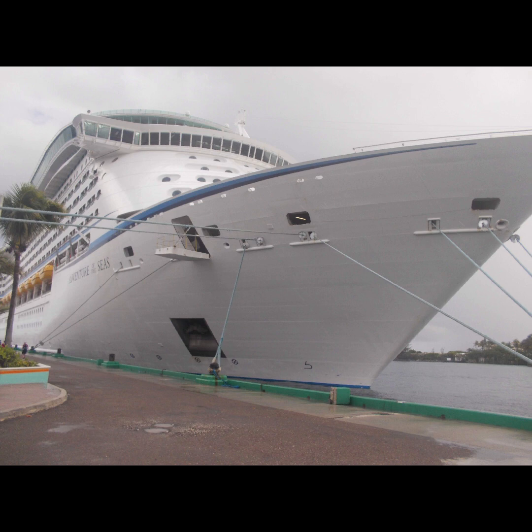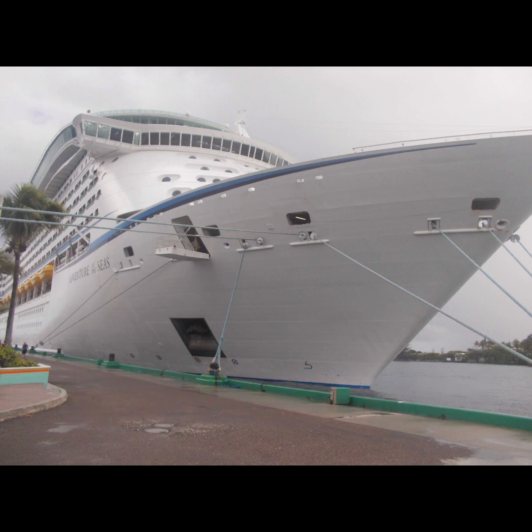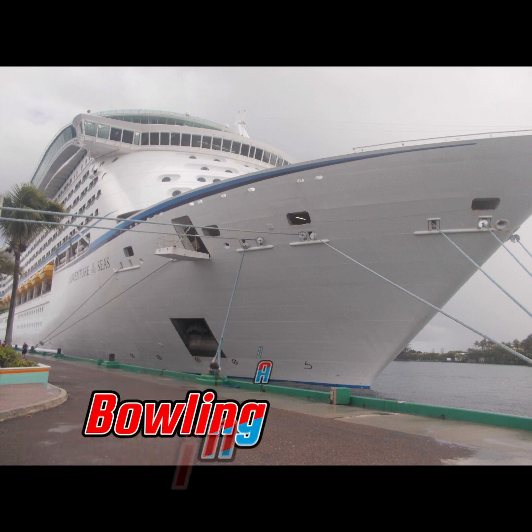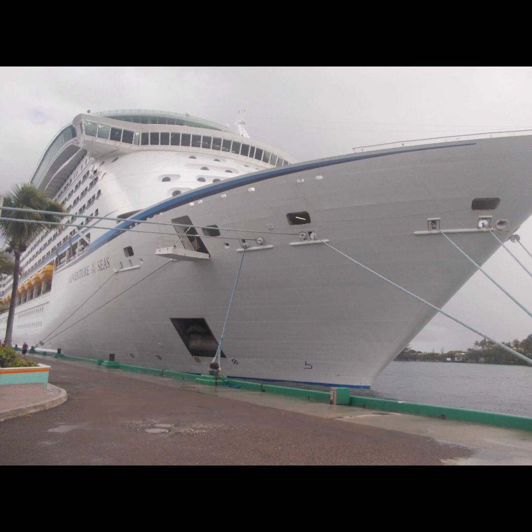And there's still more that I haven't even tried on Royal Caribbean yet. I hear that they have an escape room, which I would love to try, but I do know that there's an extra charge associated with that, so I'm not really one to pay an extra upcharge if I don't have to. There's also some ships that have bowling alleys. I believe Norwegian Bliss is one of them, but at the time that I was on the ship, there was a huge upcharge for that. So if that's something that you want to do, I would check the Norwegian website and find out all the details.